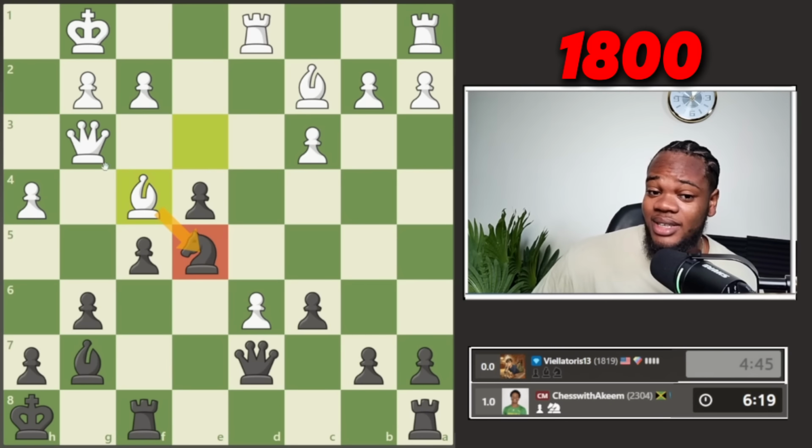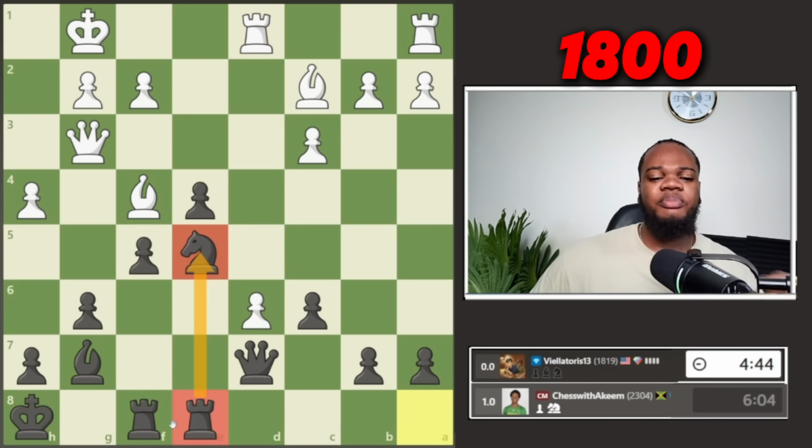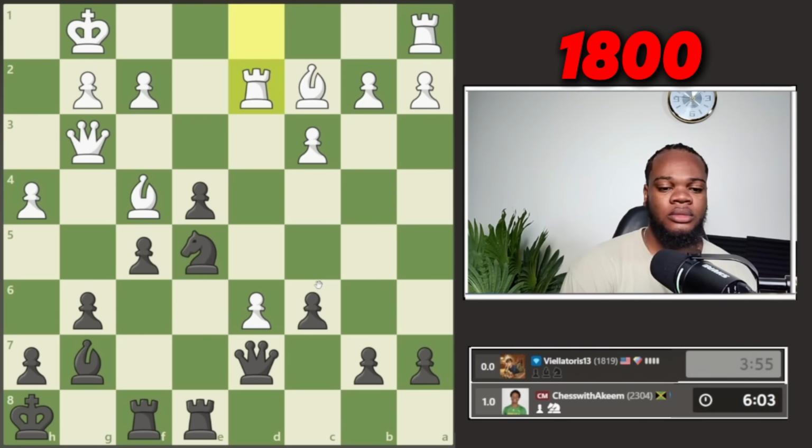My knight is under attack twice, so I have to be a bit careful there. I'm thinking of playing knight to c4 here, but I do not have any intention of winning the d6 pawn. In fact, let me just play rook to e8. It's best if I get all my pieces in the game first.